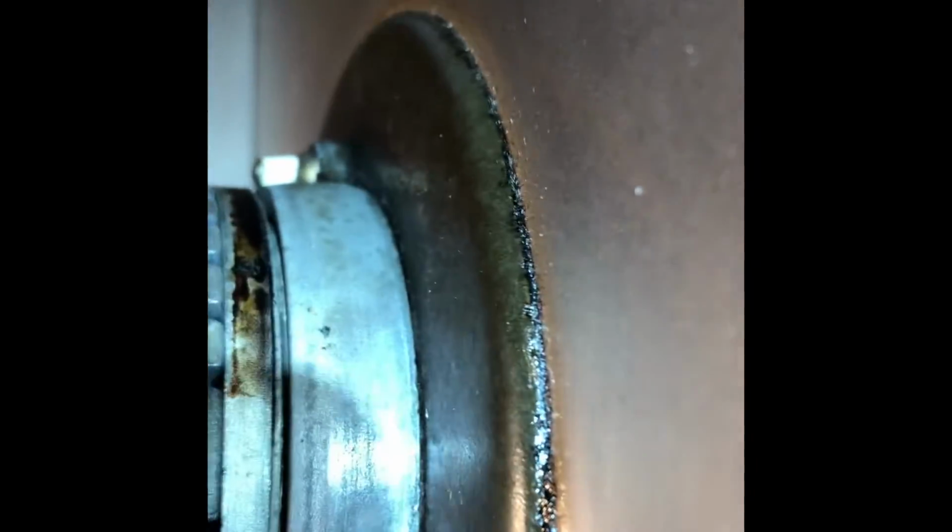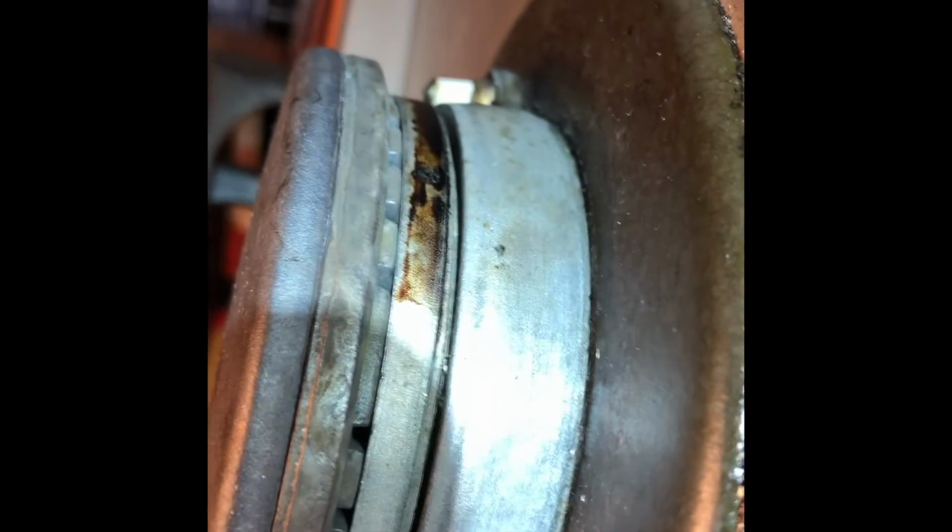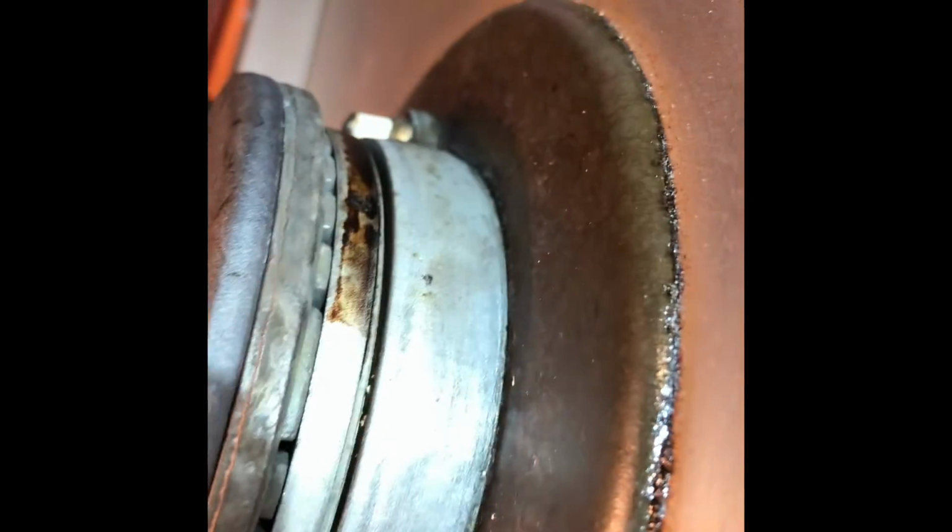You can look at these holes, pretty dirty. So we're going to use the wire brush to clean that up. You want to make sure all those holes are open. If they're clogged with some stuff, you can use a straightened paper clip. Works really good to get in there and clean those out. But those are where the gas flows through and meets the spark. We can kind of see it right here on this left burner. So you can use this kind of a tool also to clean those holes out.